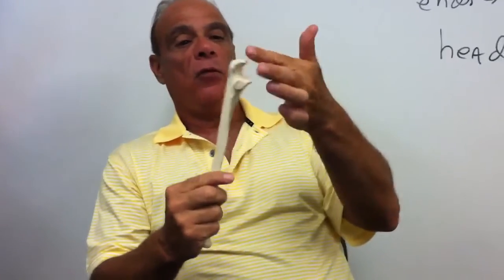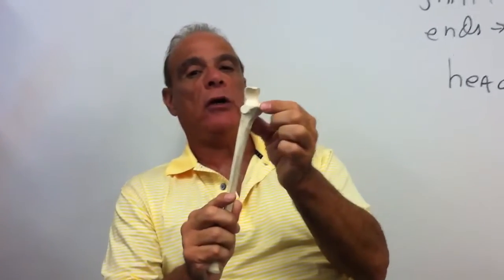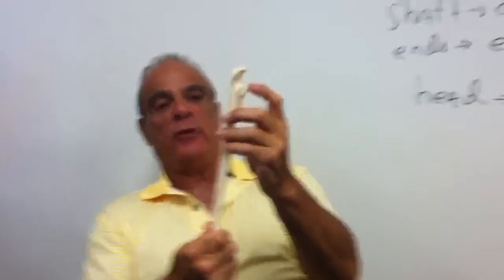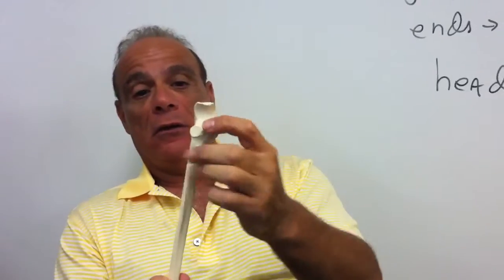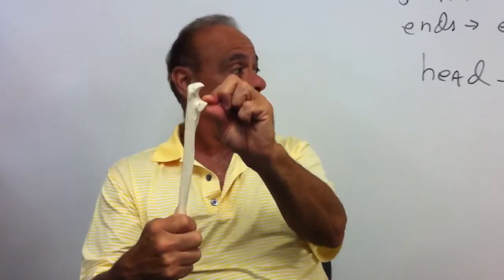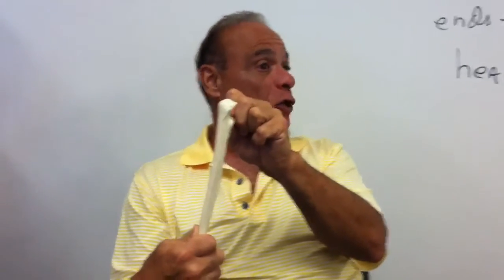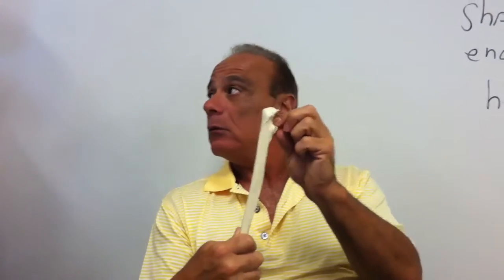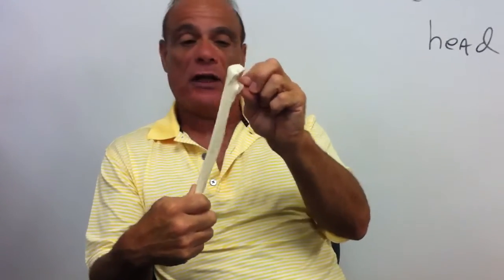Okay? Right below the olecranon is this structure here that sticks out. This is the coronoid process. Coronoid comes from the Latin for shaped like a crow's beak. Crow's beak, right there. So here's where you've got to remember what you're talking about. The coronoid process is on the ulna. The coracoid process is on the scapula. And then the conoid tubercle is on the clavicle.